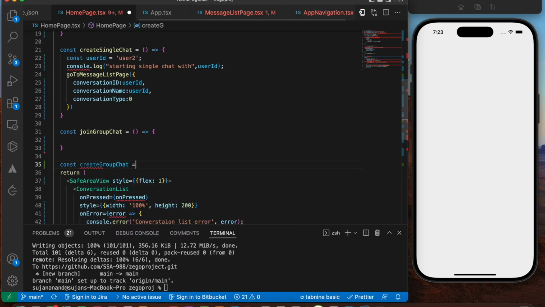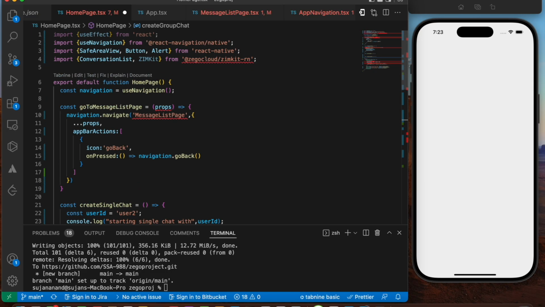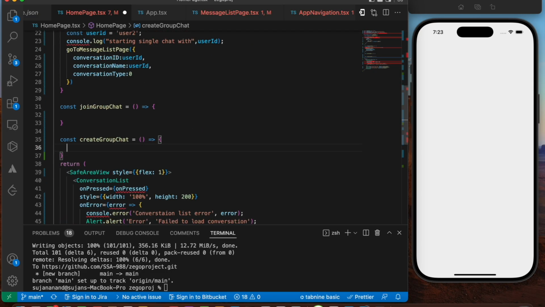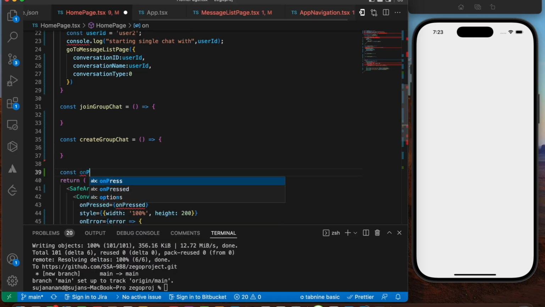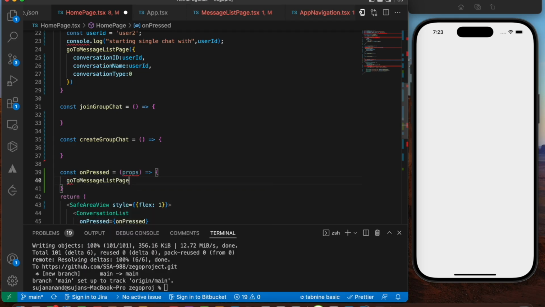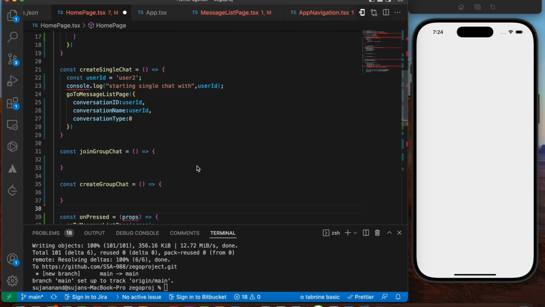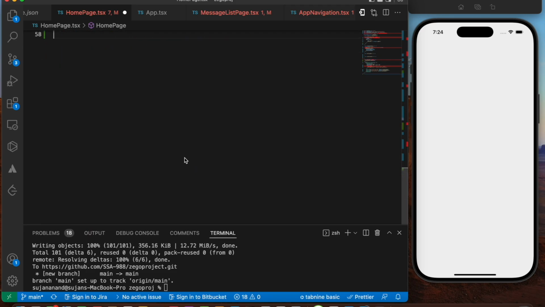Okay, this part is done, and the final one is going to be for your on press. On press is simple. I'm going to say const on press is going to take in the props, and here we just directly say go to message list page of the props. That's it. Okay, so we can try to save the file.